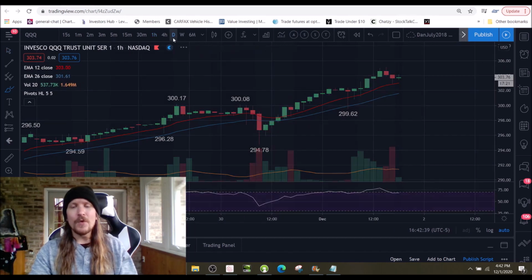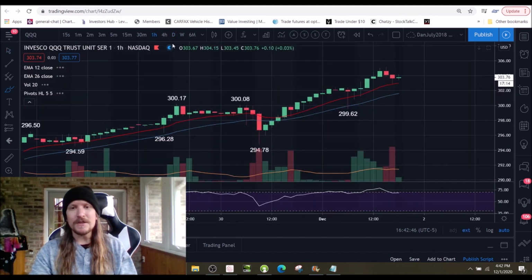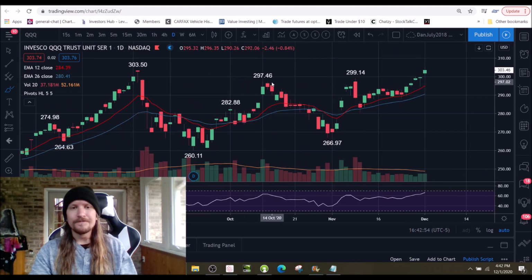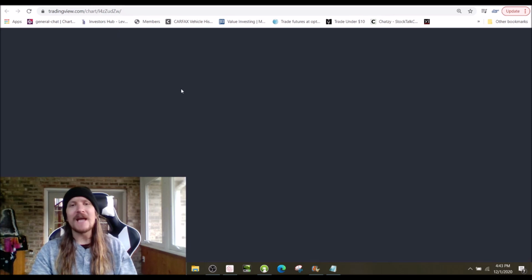QQQ, new all-time high. So a new line in the sand level here, 294.78 from yesterday, and that was just a monster V-shaped bounce. Dump for an hour yesterday, and then rocket for the next 12 plus hours. Blue sky breakout. Only broke resistance by $1.50, so it's not a convincing break just yet, but it's a break nonetheless. And we'll continue watching the daily higher lows.